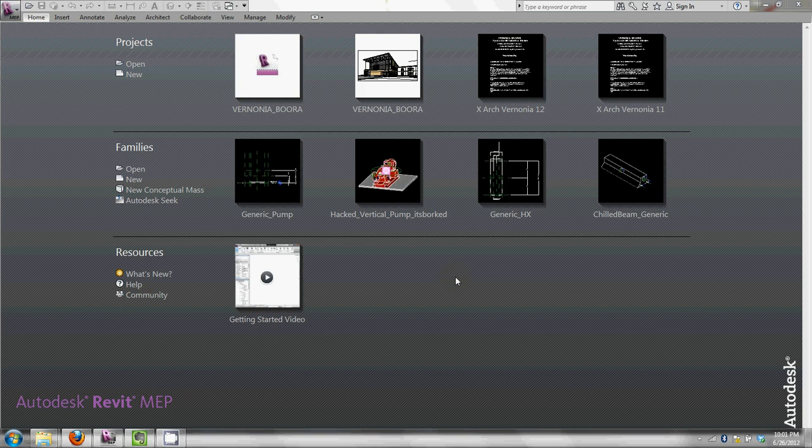Often when you get a model from the architect, structural, electrical, whoever else you're getting models from, they haven't cleaned them up at all, and there's a lot of extra junk in them. It will make your production work a lot faster if you clean them up and make them a lot leaner and take out a bunch of stuff that doesn't need to be in there. So this is going to be the process of doing that. So let's jump into it.